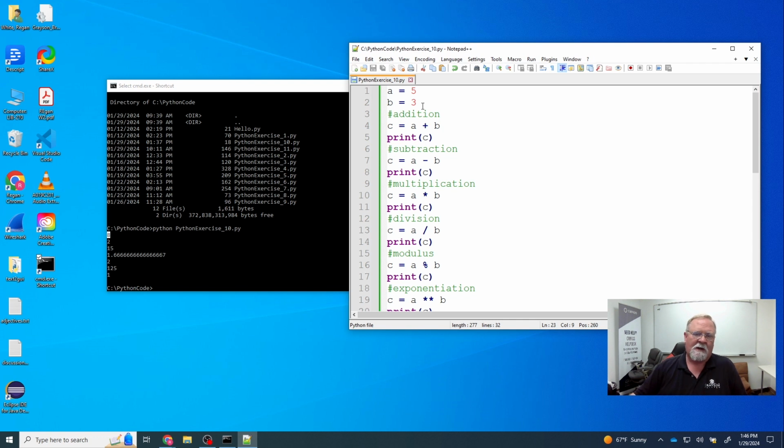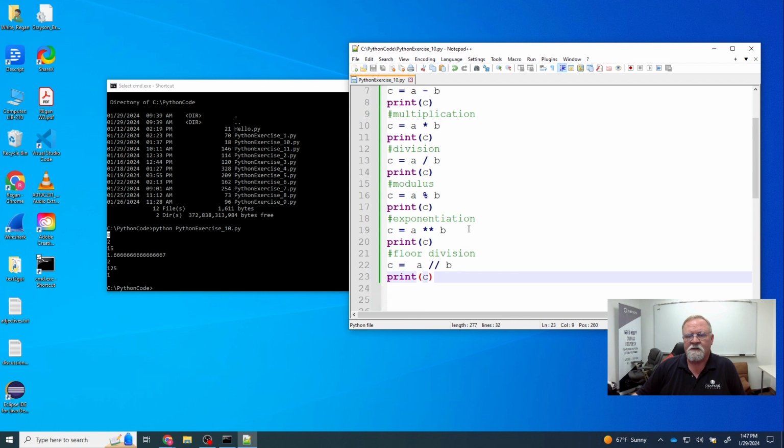Why would you use a modulus, do you suppose? One of the most common uses is determining if a number is even or odd. A lot of times, a program will need you to determine if a number is even or odd. So you can take that number and modulus it by 2. If the remainder is 0, that means the number was evenly divisible by 2, which means it's an even number. If there is any kind of remainder, what you would do with your if statement is say if the remainder is not equal to 0, then this is an odd number. But if it's equal to 0, then it's an even number. So that's one place you would use a modulus.